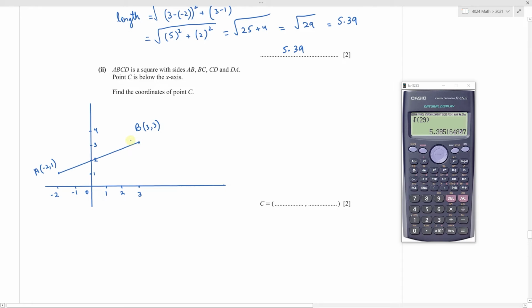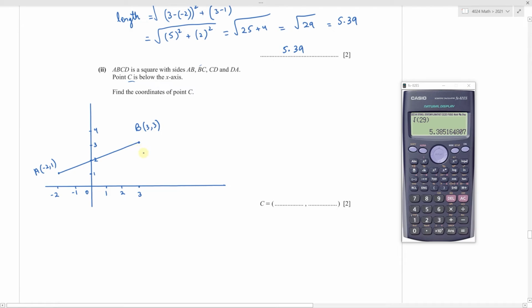So this is AB, and for the point C to be below the x-axis, that means our square is somewhere down here like this, right? If the square is on the other side, the point C will go above the x-axis. So for the point C to be below the x-axis, your square will be below this line AB. AB is a line, one side, BC is the other side. That means that point C is connected to point B.